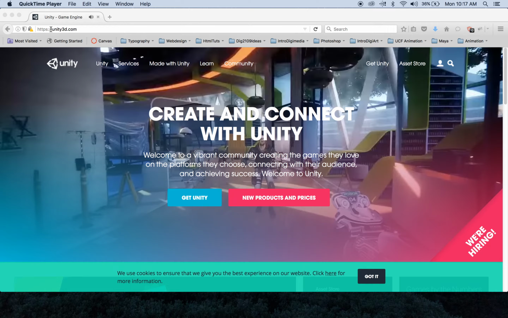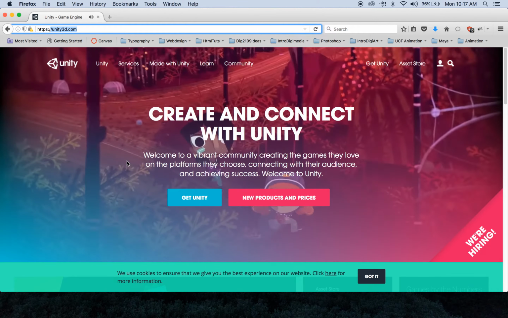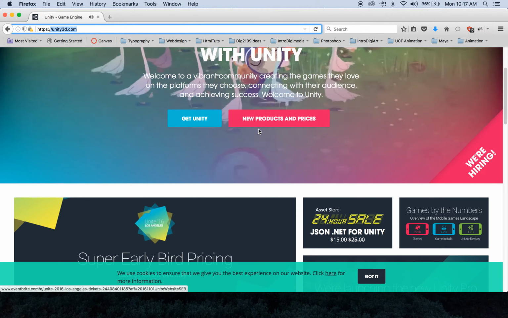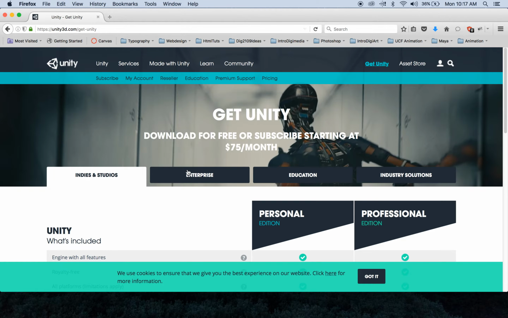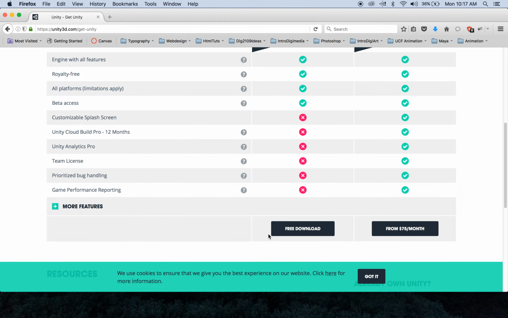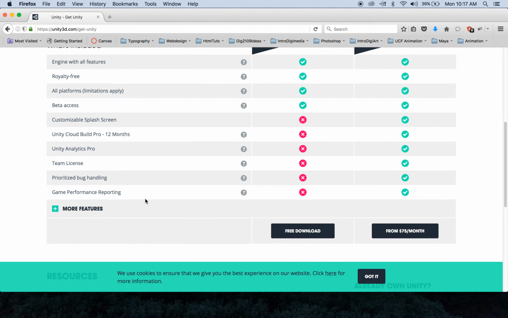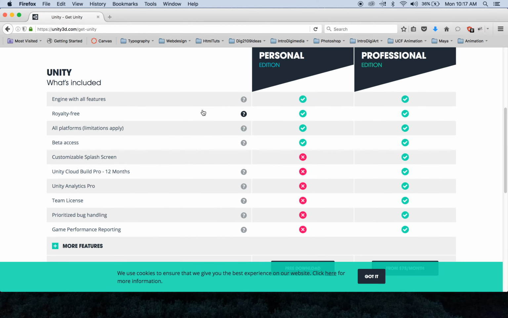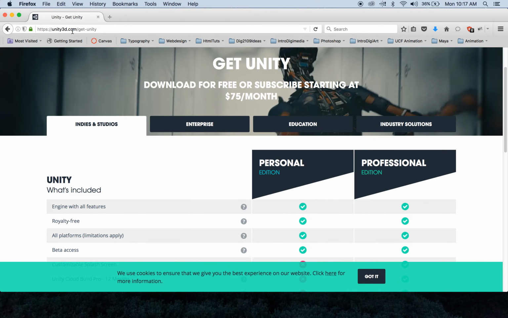Now you will find these Unity versions on the lab computer, so you can go and use the SFAT labs. But to get Unity, Unity is a free program. Go to unity3d.com and download the personal edition. And the personal edition, again, is free to download. There are some stipulations to that, but overall it will work, and it will work to make a quick interactive experience. So unity3d.com/get-unity is a great place to start.